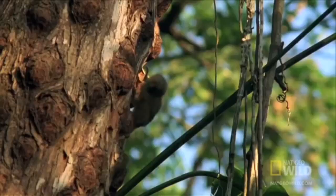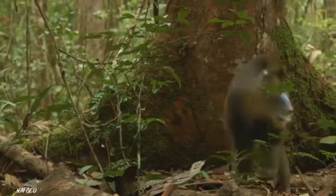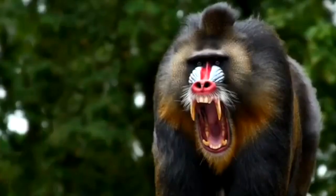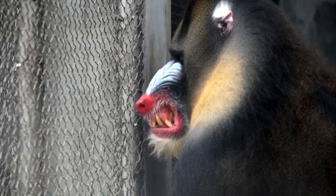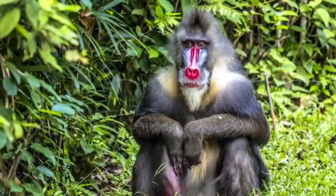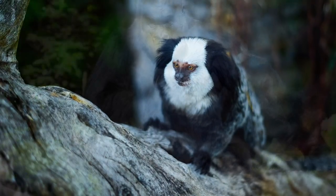The pygmy marmoset's tail is longer than its body. The tail can't grasp anything, but it helps the little monkey keep its balance as it gallops through the tree trunks. At the other end of the spectrum, mandrills are the largest and most colorful of the Old World monkeys. Their furry head crests, mane, and beard are quite impressive, but what grabs your attention is their bright colors — thick ridges along the nose that are purple and blue, red lips and nose, and a golden beard. They have long arms and can travel long distances on the ground, though they do climb and sleep in trees. They have large cheek pouches inside their mouth to store food for later. Mandrills live in troops headed by a dominant male and include a dozen or more females and young.